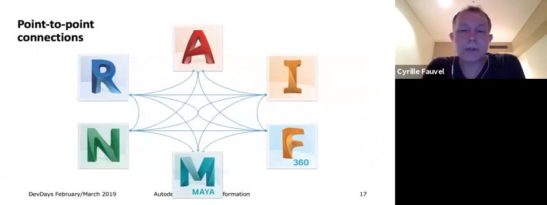But there are several limitations with this approach, and I'll mention a few. This architecture doesn't tell us where the data goes. It doesn't give us a data persistence mechanism that is independent from any individual tools. This point-to-point architecture lacks something in the middle. It also makes it necessary to support N² connections between apps, so exchanging, for example, from Inventor to Navisworks as well as Revit and so on, which is hard to maintain between software.